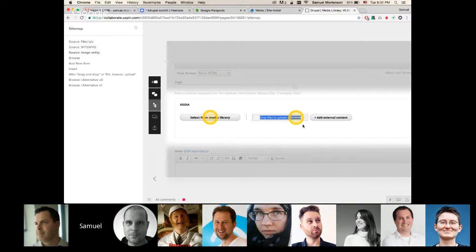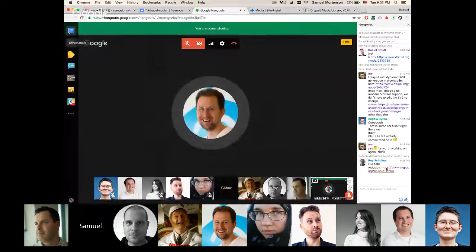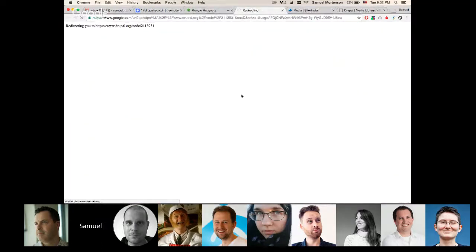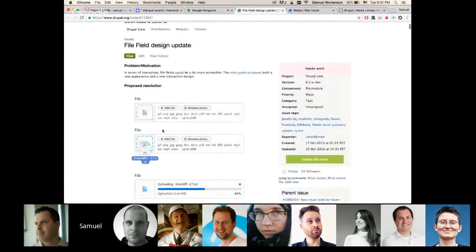Yeah, the file field design issue has that. Okay. Could you link it somewhere? Yeah, it's linked in the chat. Right. Thanks. That's definitely bigger. It activates visually when you drop something there, and all of that stuff.